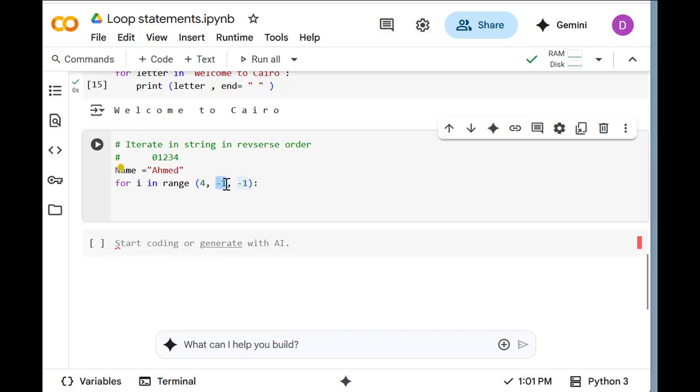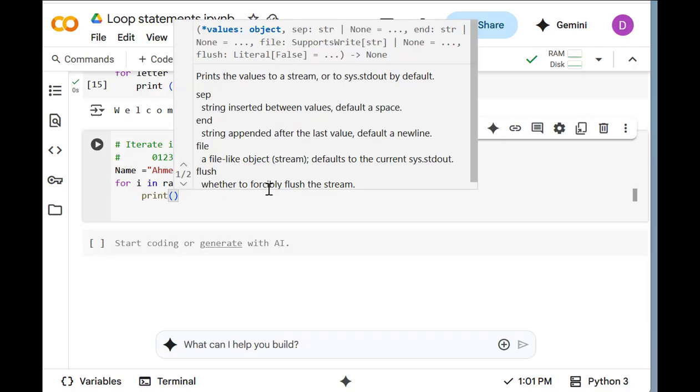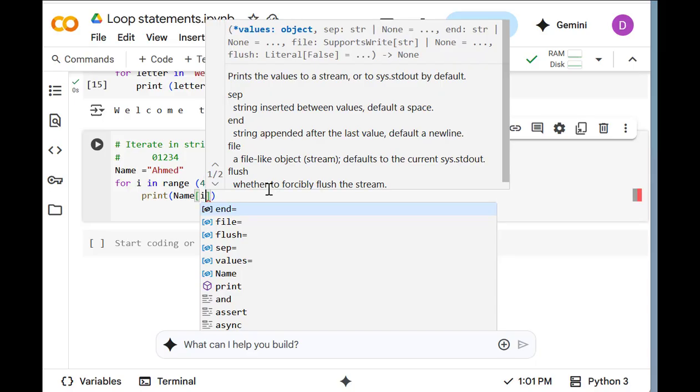And since this function takes me to n minus 1, which means the number that is directly before -1 is 0, we keep this -1. Then why this also -1? Because I want to move in reverse order one step. So I want to print but in reverse one step. So I will write here print. Now again, what will you print here? I will print name, and now I will print the index.